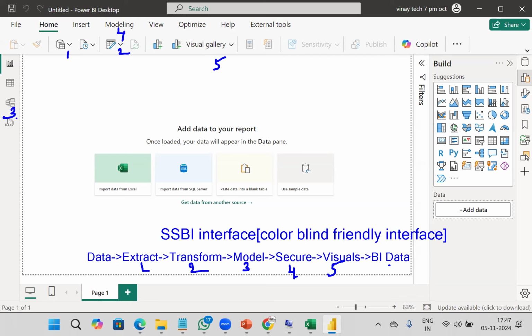This is the reason people love Power BI. They need not go to other tools and other platforms to perform the end-to-end process. Power BI is sufficient, and you have all the navigations nearby to perform your business intelligence process. So if you pass your data, these 5 areas will help you convert your normal data into decision-making data. This will bring the data, shape the data, establish relationships, secure, and visualize. A fixed process. Daily you come across the same.